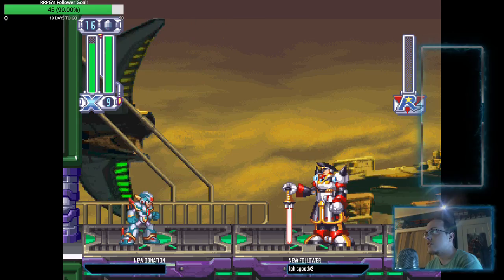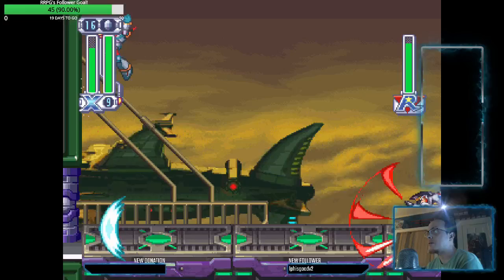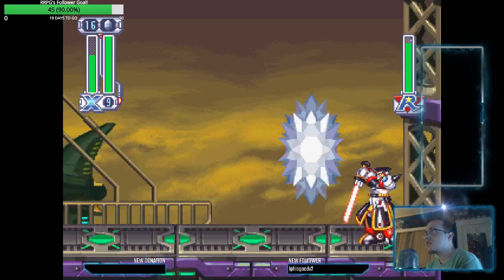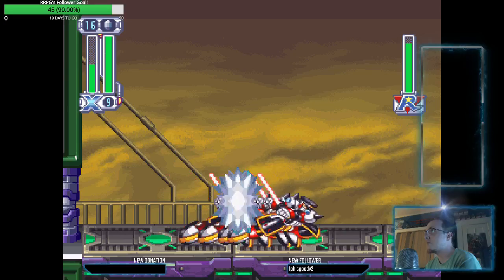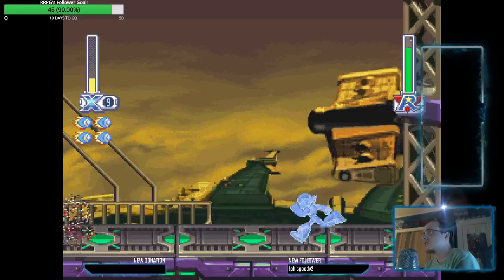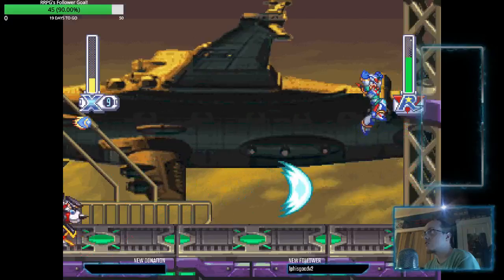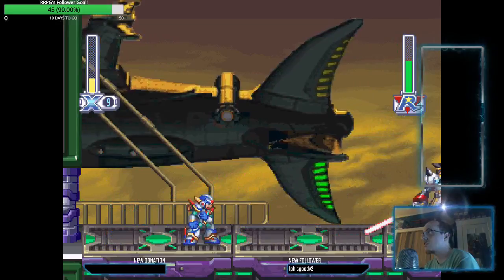Yeah, so, Colonel's weakness is actually the ice weapon. But it is making it difficult for us to actually get the drop on him. So, if anything, I'd say just use the charge shots at this point. Yeah, it looks like we're gonna have to do that.